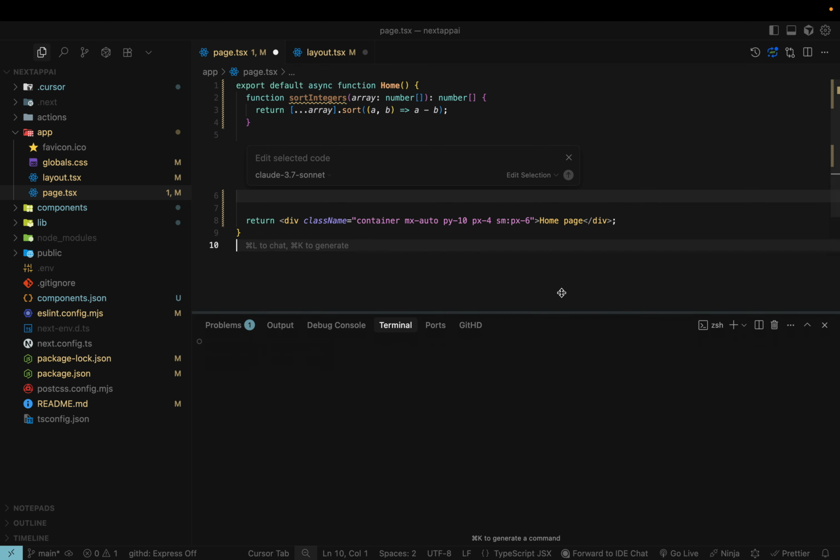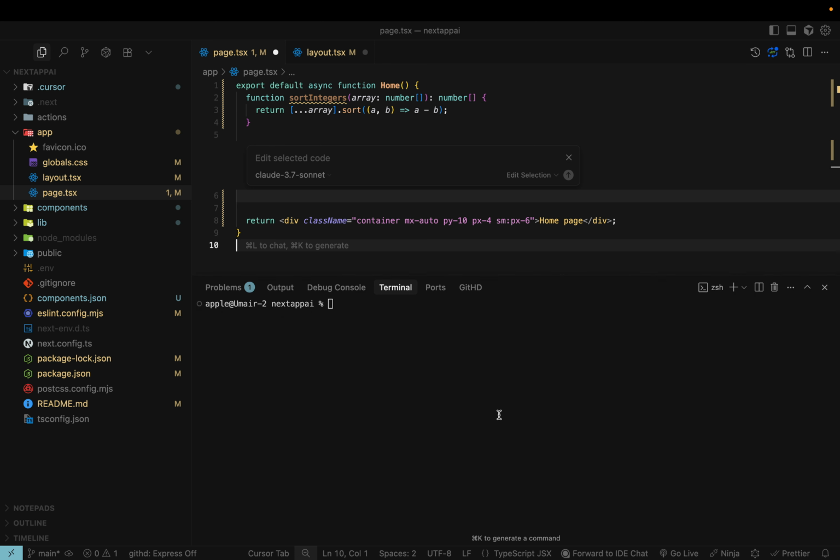Now after this, we have this terminal. One cool feature of this Cursor AI editor is that we have this command K to generate commands over here as well. When you don't need to remember the git commands, all the npm commands, the Linux or Unix commands that we might want to run in the terminal, then in the terminal we can also press command K, and you can see that it is again showing the command instruction, and here we can write how to push code to main branch.